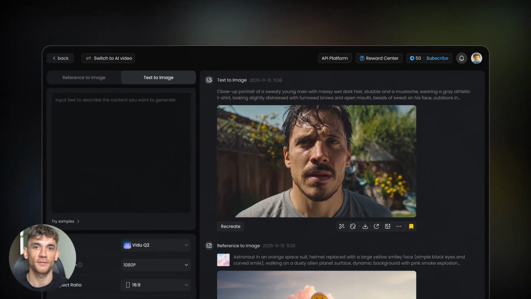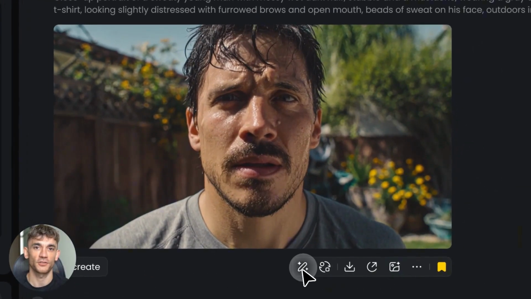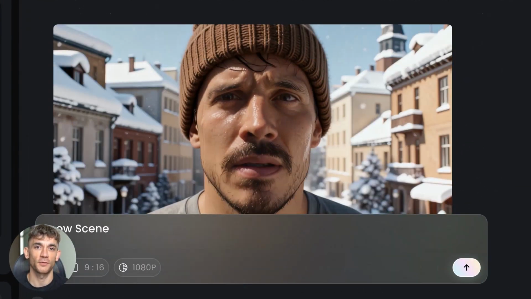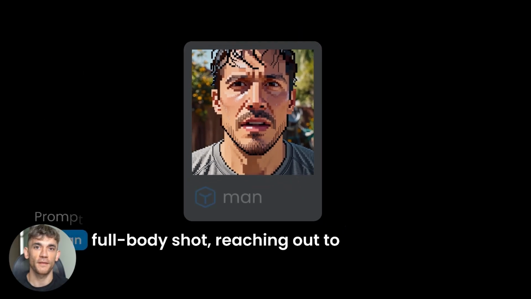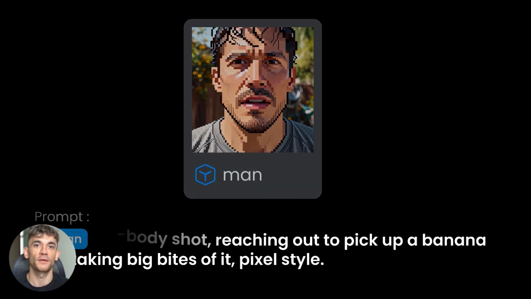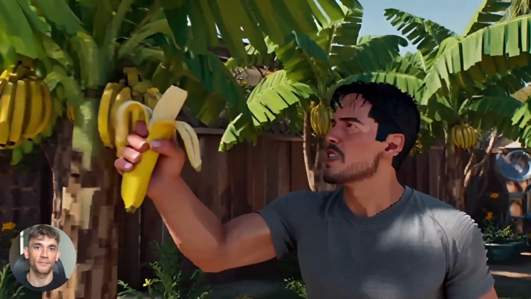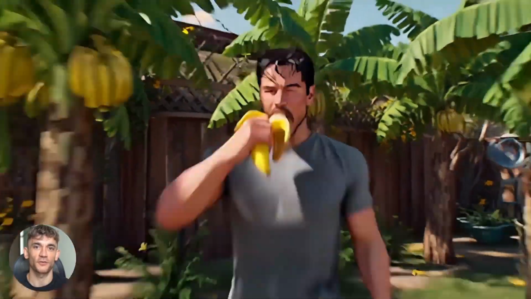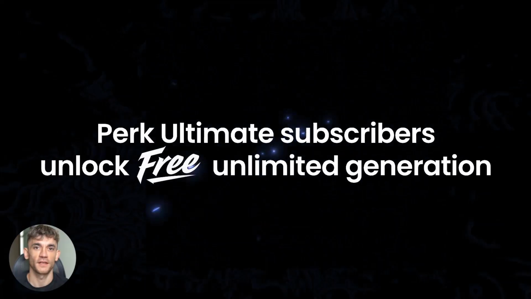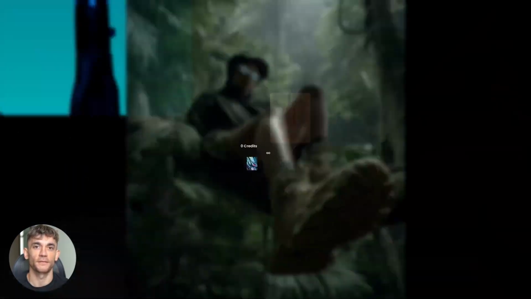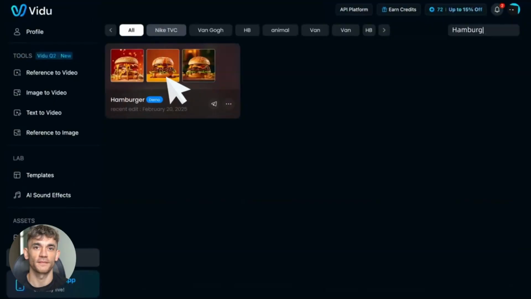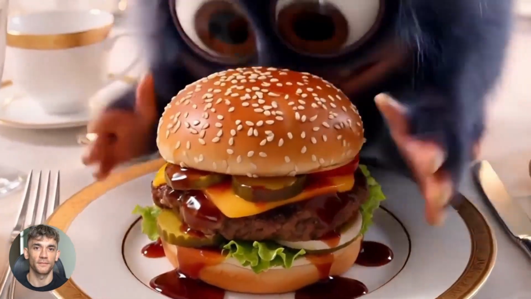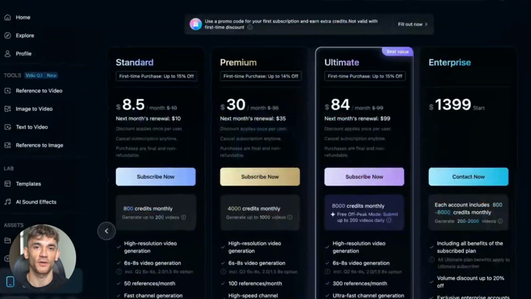Here's what I recommend. Go sign up for Video Q2 today. Start with something simple. Take an image you already have, run it through the image to video mode, see what happens. Don't expect perfection on the first try. Just get a feel for how it works. Then try the cinematic mode. Then try uploading multiple reference images. Then try different prompts. The more you play with it, the better you'll get.